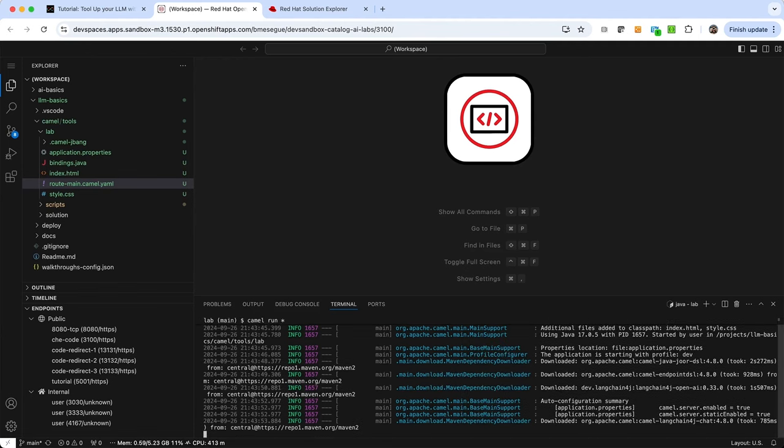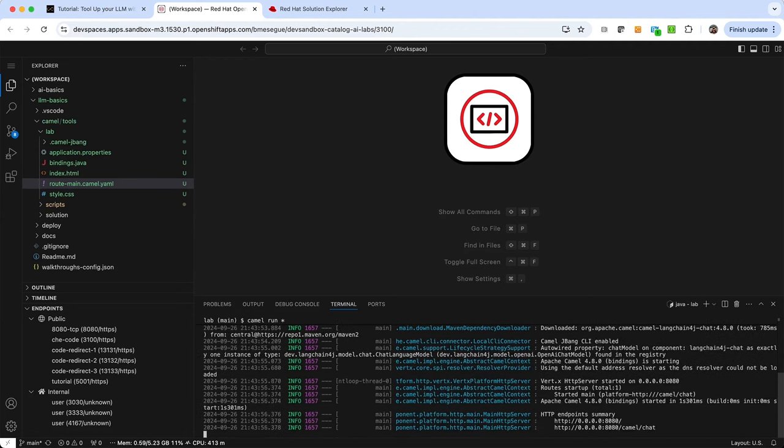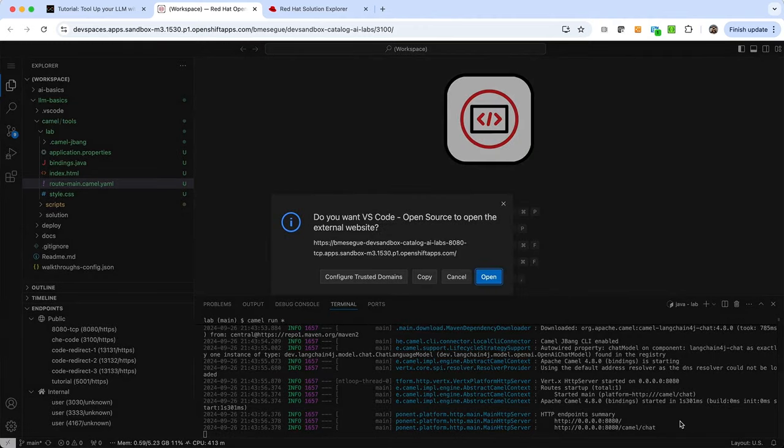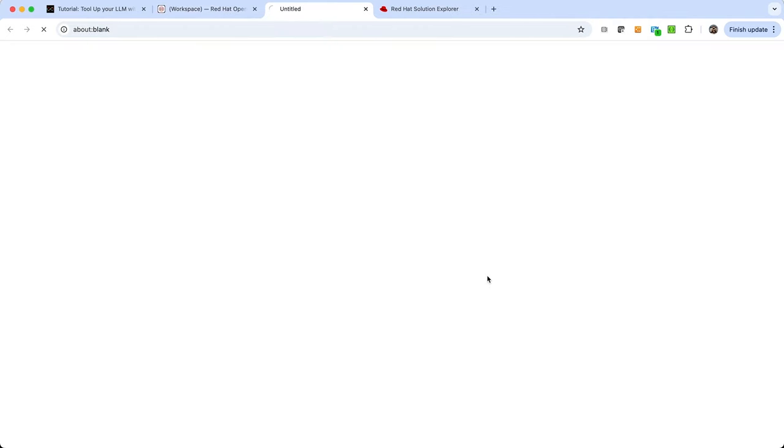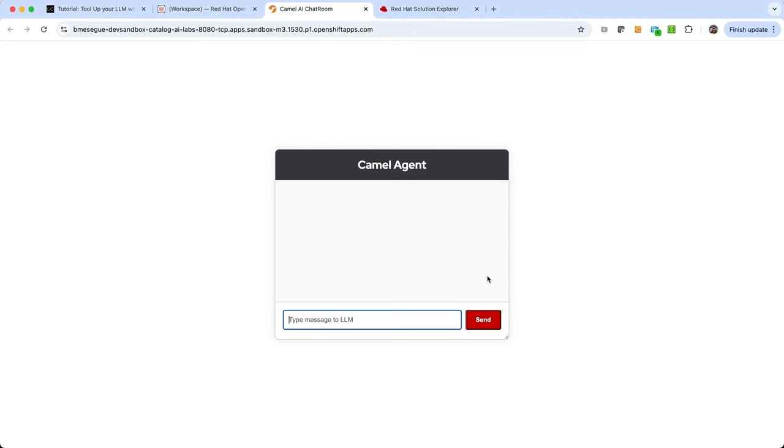And it's going to find that HTTP entry point, it's going to expose it. We are going to get a notification, there it is. You are going to say, okay, open it in a new tab. We are going to say yes. And at this point, it is opening that UI that you would have created.